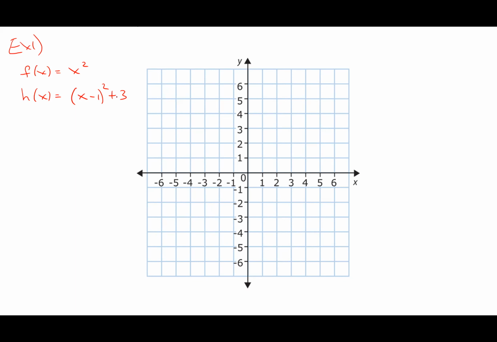All right, original function is x squared. That's not the one we want to graph, but we want to say, okay, I know x squared goes like this. And then there's something called critical points, which we need to at least have. So (0, 0), we call that a critical point. It goes through that point. (1, 1) usually is a good critical point. And then (2, 4), because 2 squared is 4. Those are the points.